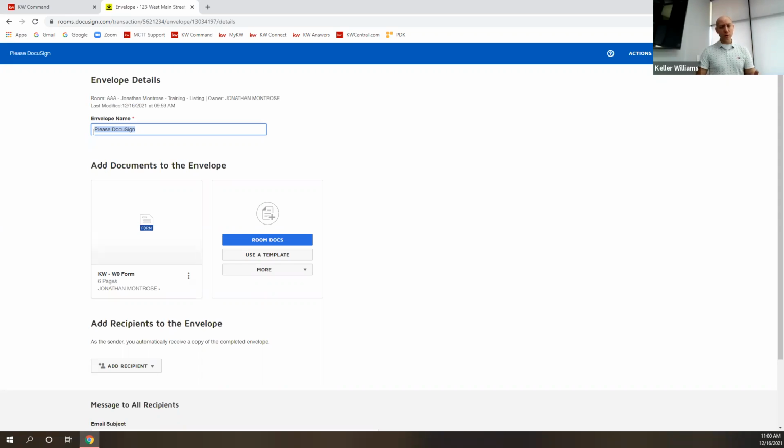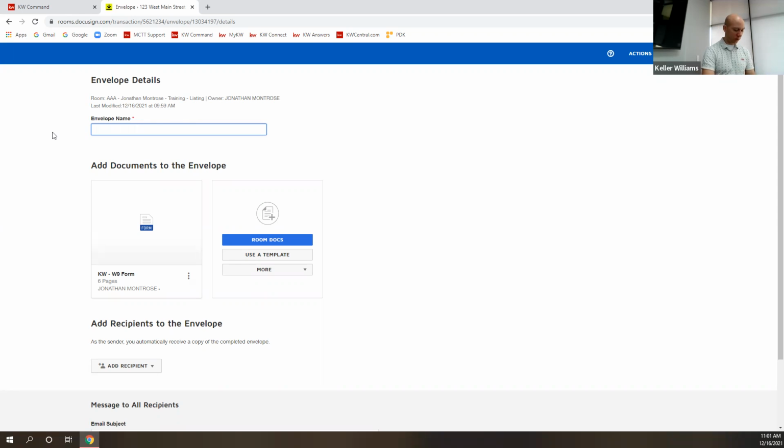So if you're in your room and you've got all these envelopes, you're going to want to name them something that will help you understand what's in them, so you don't have to click each one to figure that out if you're going back and looking for something. If you're looking for the working with real estate agents form, but you never filled out this field, every single envelope in that room will say, please DocuSign. And you're not really going to know which one has that easily. You'll have to click it and look, or look at some other thing like last modified or something like that. So name this something else like REA, or some people have a very structured process of forms.